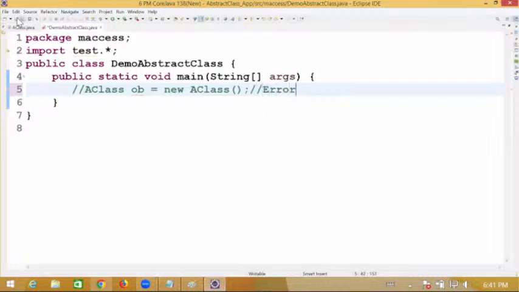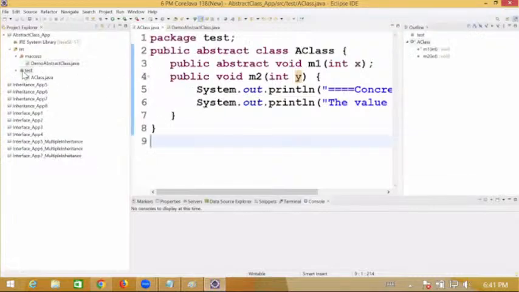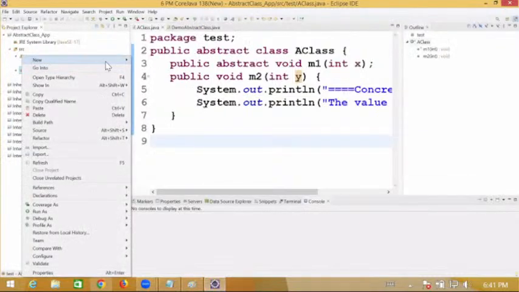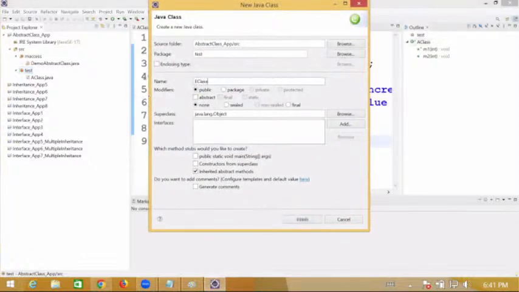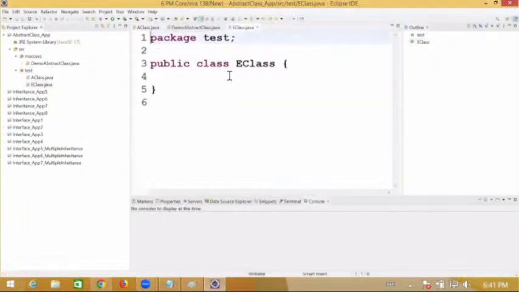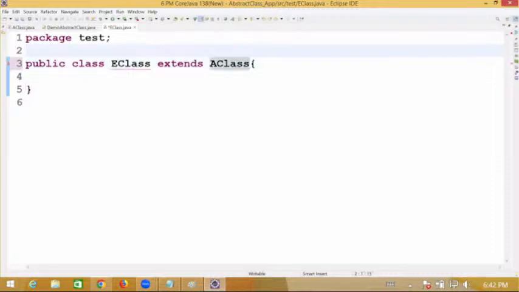If you want to create an object for abstract class, the abstract class must be extended to one extension class. Right click on test, new one class, E class, extends from abstract class.